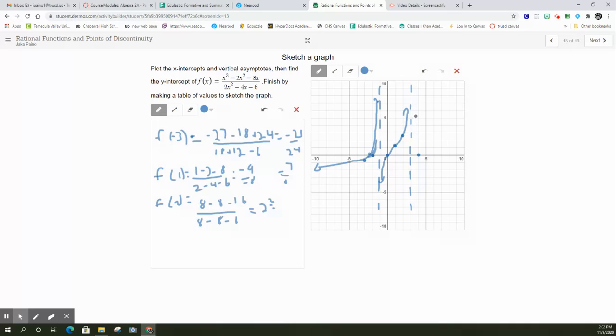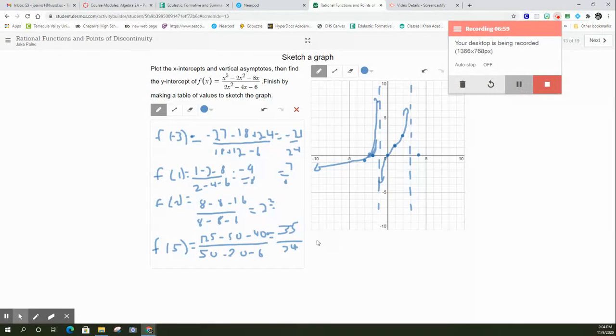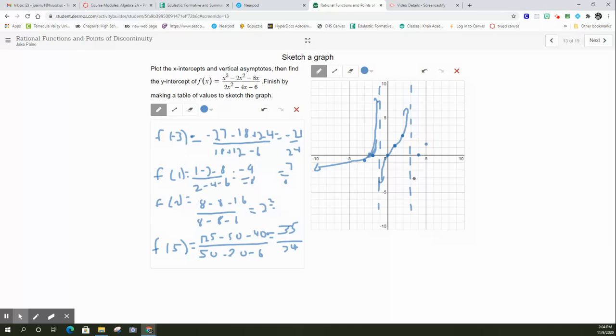All right, so this one over here, it's probably going to be symmetrical here. I'm going to plug in 5. Let's see what I get when I plug in 5. All right, so I plugged in 5. I got 35 over 24, so that's 1 and 11/24, so that's going to be bigger than 1 up here. So that tells me this graph over here looks like this. All right, so now I've got a graph. Again, remember, if you need more points, go ahead and do as many points as you need to see the graph. Okay, let's compare.